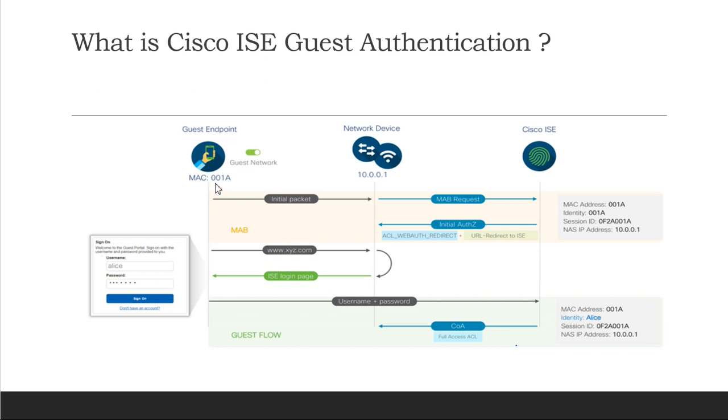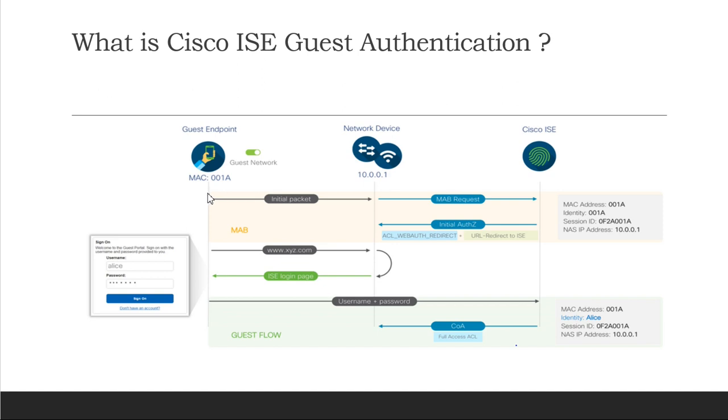So guest authentication is basically for a guest user, who is a user unknown to ISE, because it's possible that the user is coming to ISE for the very first time, and that's why he'll try to connect to an SSID, which will be a guest SSID hosted only for those users who are not part of the corporate. The initial packet will be MAB, so the protocol used between the guest endpoint and the WLC or switch will be MAB, and the protocol used between the network device and Cisco ISE is RADIUS. Just like the PEAP MSCHAP protocol, which I explained earlier.